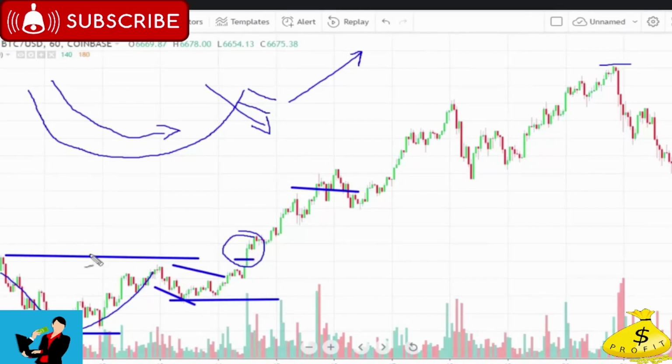You should always think about the psychology of what the participants are feeling on both sides. This high volume green candle that breaks out of resistance has the buyers feeling pretty good. At the same time, the sellers feel bad. They have to reverse their position, and then we continue to rally. Cup and handle is a pattern that matters more on higher time frames. But the cryptocurrency world is fairly new, so you don't see this a lot, say, on the daily and certainly not on the weekly charts.